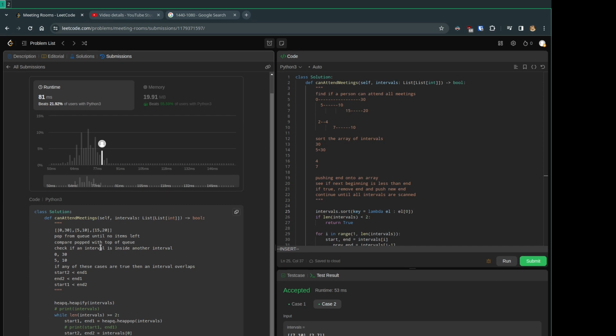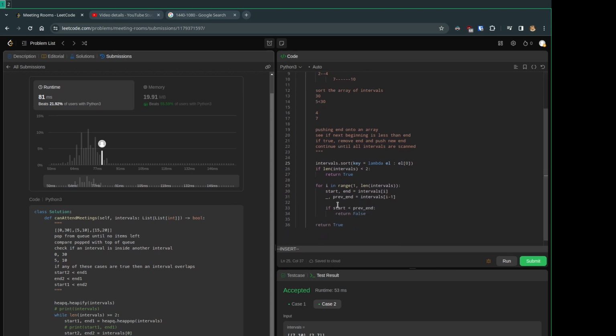And then we want to check if the interval is inside of another interval. There's some various test cases. The code for this doesn't look that long, but we're using this method called heapq.heappop when we kind of don't really need to. And heapifying this also takes O of n log n. Compared to the solution that I just live coded in front of you today, this actually takes the same time complexity.